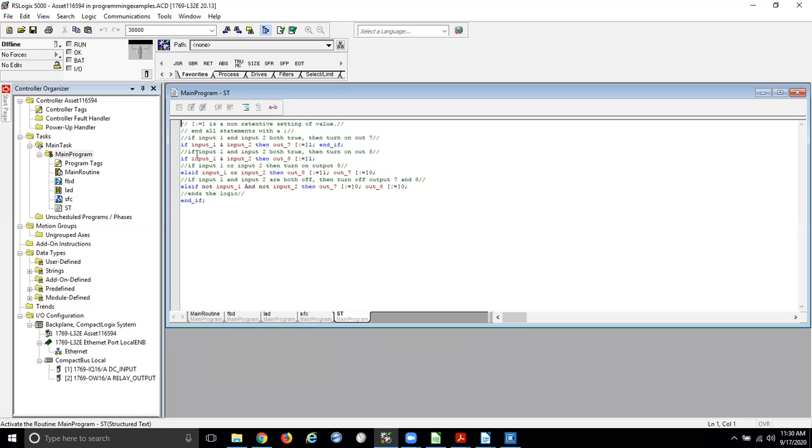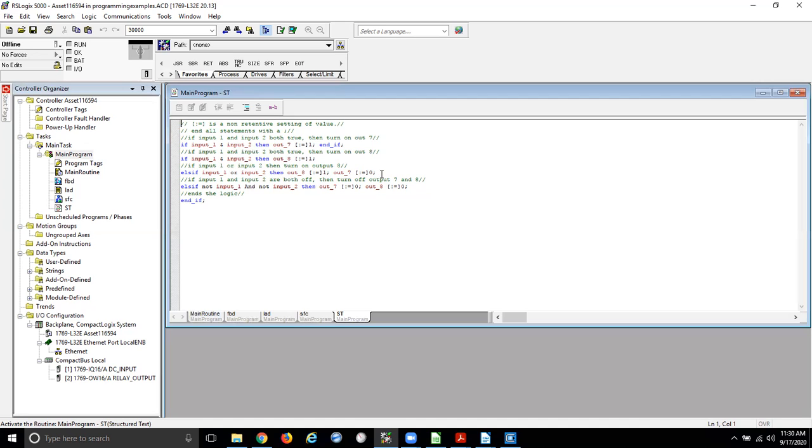And then if those are not true, if I don't have both inputs on, then I input 1 or 2, then I can turn on output 8. And I'm physically having to write output 7 to 0. So I'm writing it to a 1, and this is how I write it. I had to figure out that part of the code. To a 1, and this is how I write it to a 0.